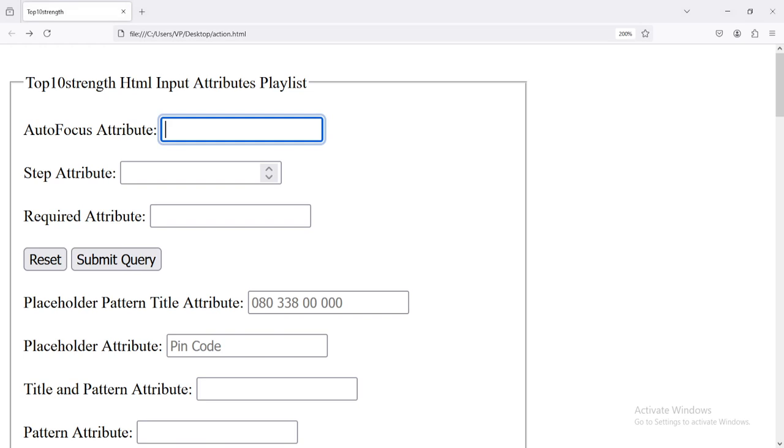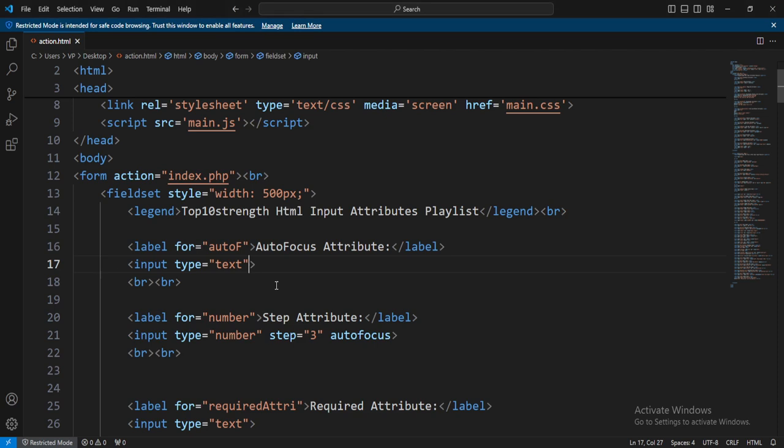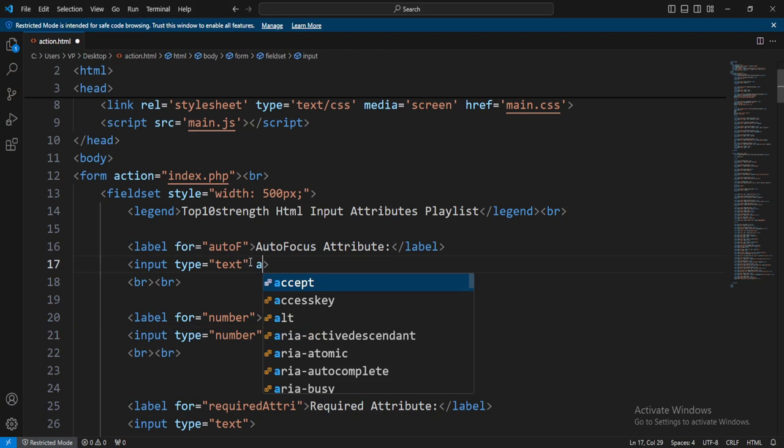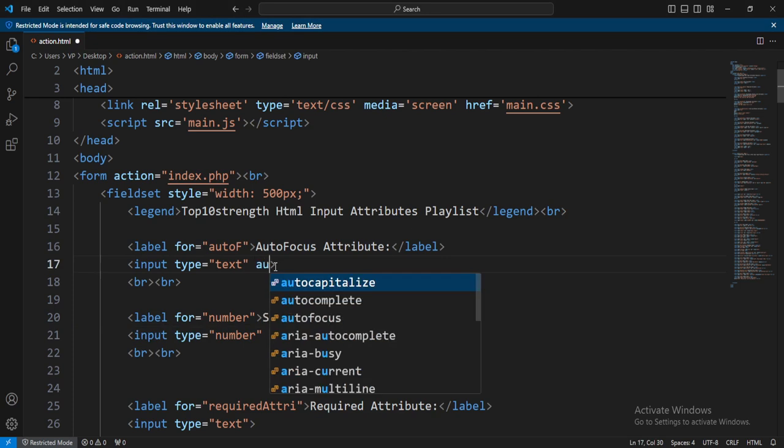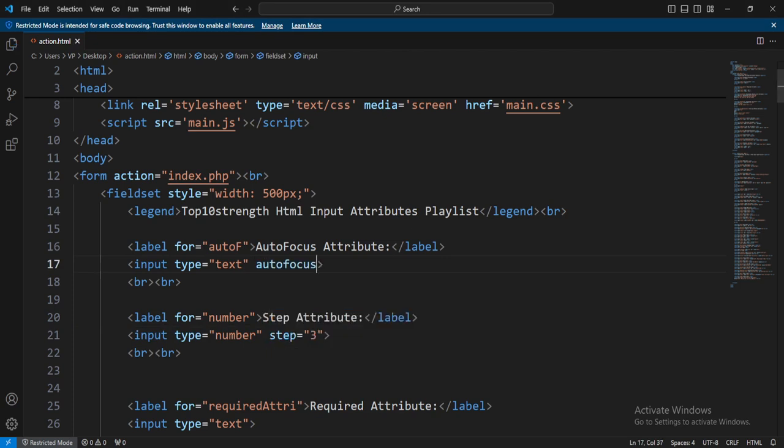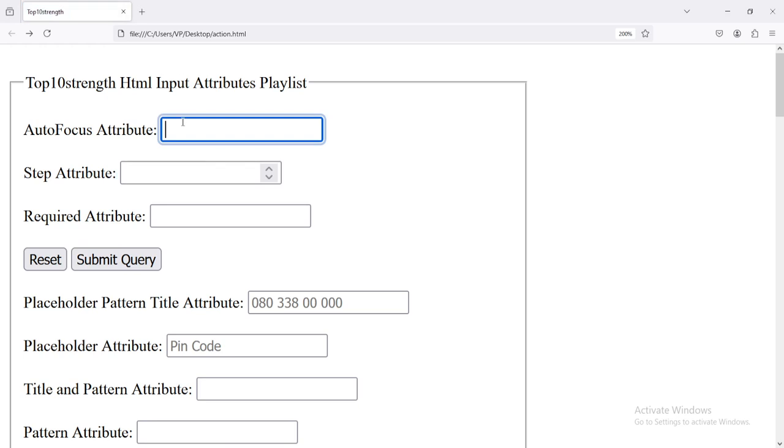Let's reload our document quickly. Can you see, when I reload it, it jumped to the second element, because it's inside our step attribute that we have this autofocus. So don't forget, you can use it anytime you want. It's very nice. I'm just going to remove it because I don't need it right now. Let's reload our document. Can you see now we have the autofocus attribute? So that's what I want to show you guys.